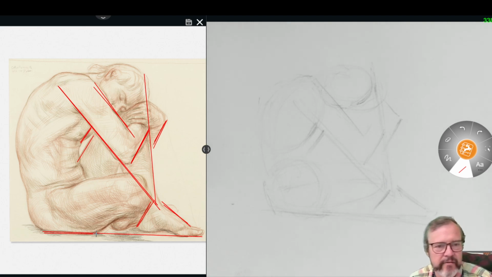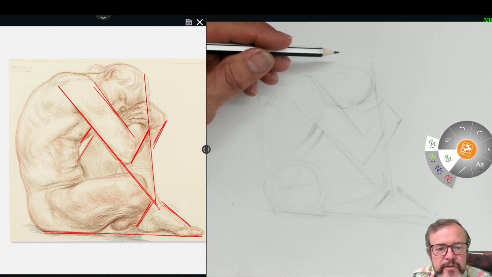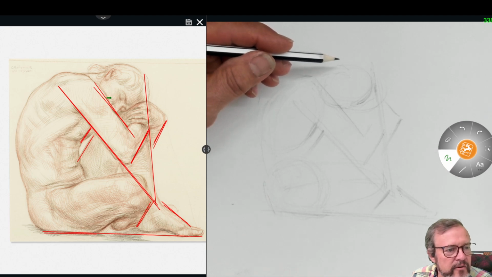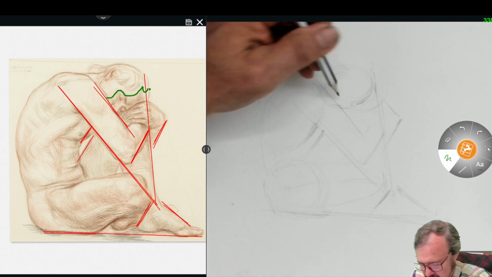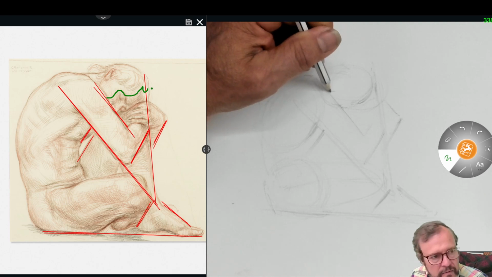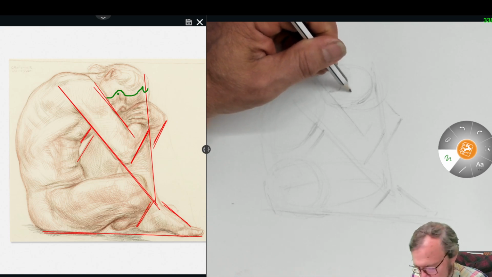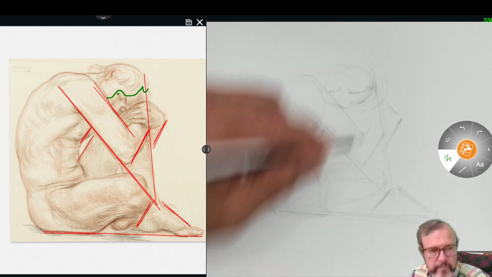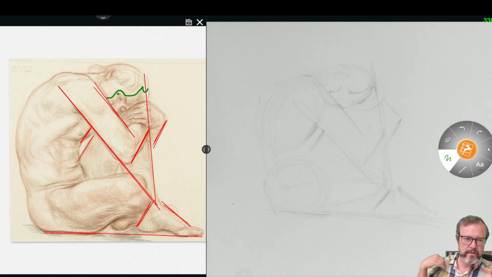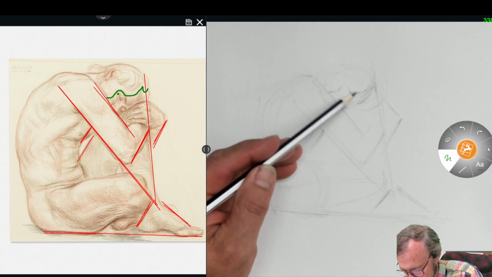My first step, this is kind of a big challenge, but the first step is to look for the shadow break, because that's going to help us think of it in terms of three dimensions. So I'm seeing the shadow break kind of like this. So let's try that. Let's put that. Notice that the eye is way down closer to the arm, and the shadow breaks along the forehead. Something like that. This is not anything that you would do without any training. This is not a natural way to approach this.